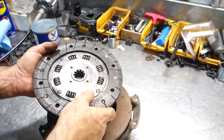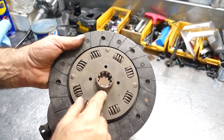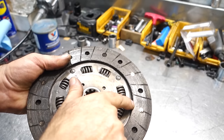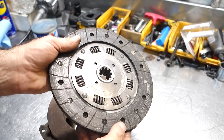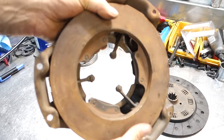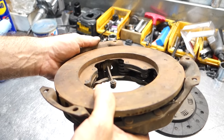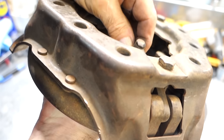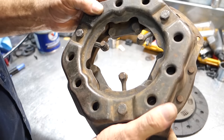Here's another Ferrari clutch with the same concept — drive springs and a floating hub in the middle. You can see it's worn: the lining has worn down and actually cut into the rivets, typical of a slipping clutch. There's also an old lever clutch — a three-finger clutch. You can see the springs inside; the levers pull the pressure plate away from the engine and the springs keep the plate loaded. The levers are slightly adjustable. Old technology, but tried and true — worked flawlessly and never broke.